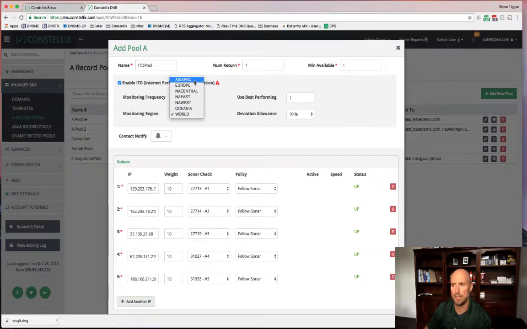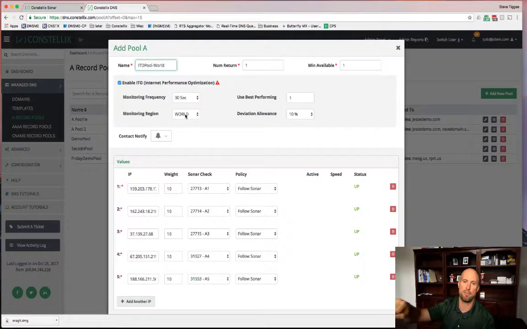But if I cared, if I said I want to use the fastest in Asia Pac here, I would do Asia Pac, right? So this is my world one, and it's probably good for me to note that this is going to be my world average. And what the world average does, it doesn't take all the different monitoring nodes and average them. It takes the average for North America East, and the average for Europe, the average for Asia Pac. It takes the average for wherever I have monitoring nodes.